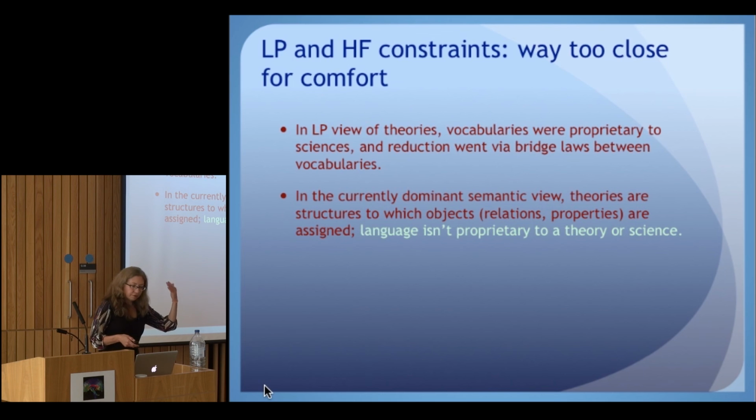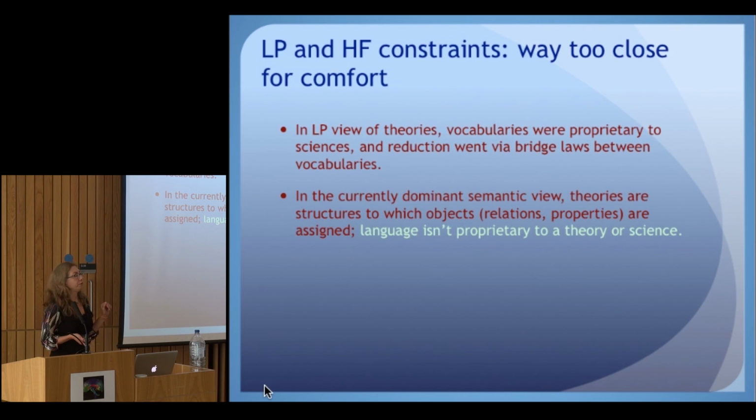Currently, there are a lot of different problems with the logical positivist view of theories, for a lot of other reasons, and nobody really holds logical positivist views of theories or even reduction much anymore. Theories are now broadly considered to be, this is the so-called semantic view, structures to which objects and relations are assigned.